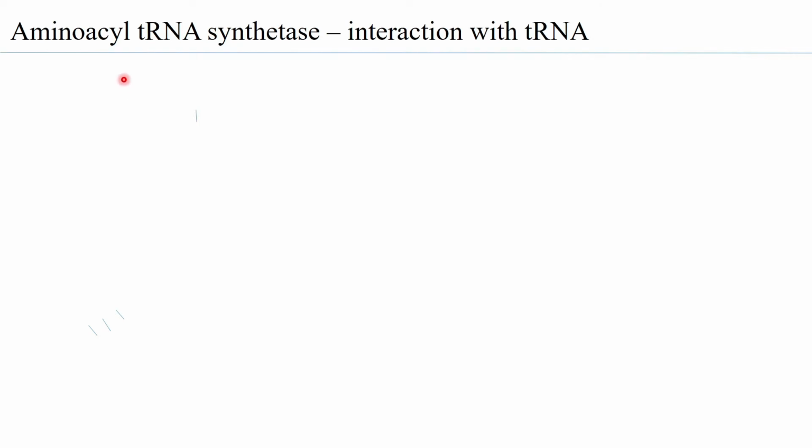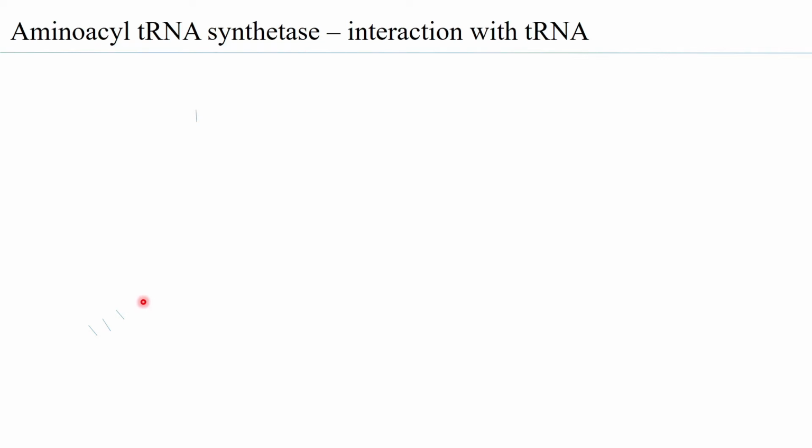Now, there is only one dedicated aminoacyl tRNA synthetase for an amino acid. So if serine has to be attached to a tRNA, then it is seryl tRNA synthetase that can attach the serine to the tRNA. But it means it is that same seryl tRNA synthetase that has to bind serine to all the isoacceptor tRNAs.